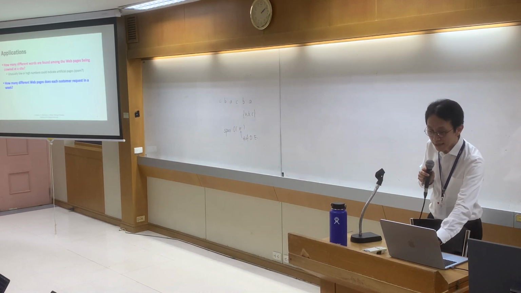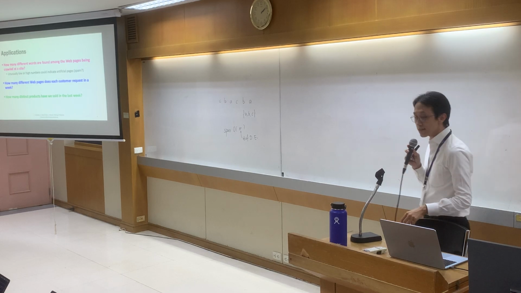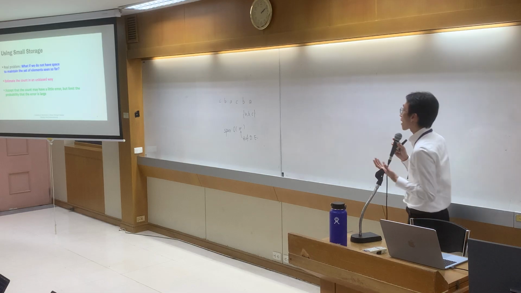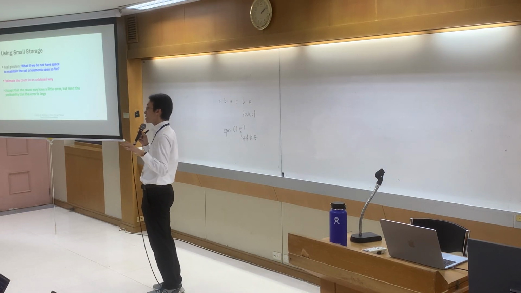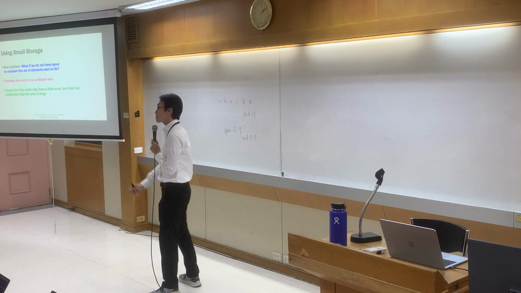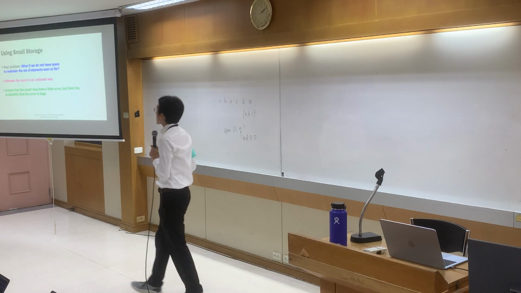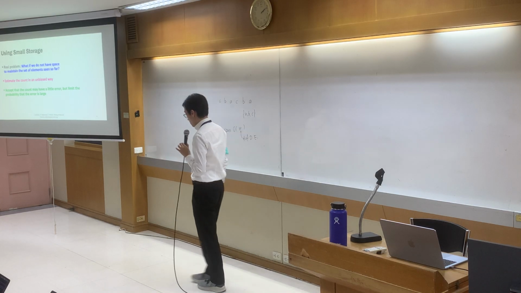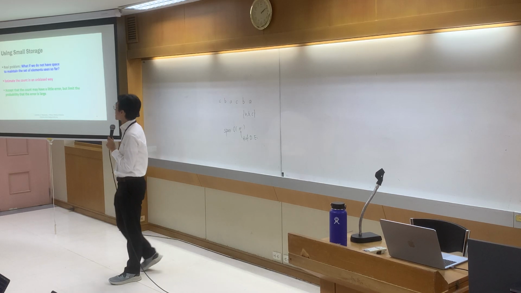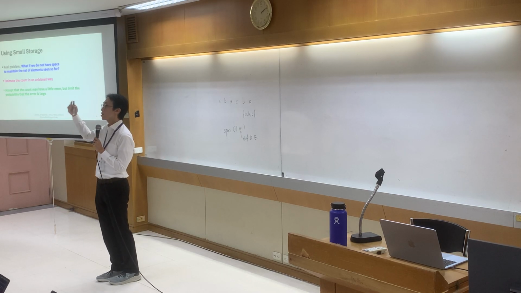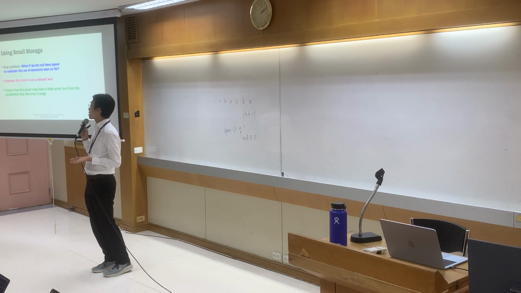Okay, enough for applications. The question I have for you is: is there a way for us to track the number of distinct elements using less space than linear in the number of distinct elements? Because the real problem, at least in practice, is often that we don't have enough space to maintain that set of elements. So you want to be tracking this in the so-called sublinear space region.